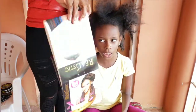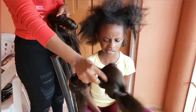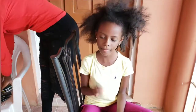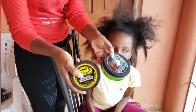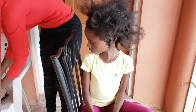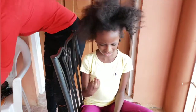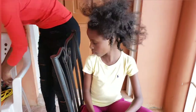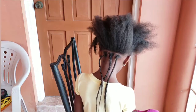Okay guys, so this is the hair that we'll be using. It's the expression braid, and I went ahead and cut the braid in three pieces and I made ends on them. In other words, I already mixed the braid and had them tied and placed down, and these are what I'm going to be using, those two jams and my scissors, my comb, everything that I'll be using. I'm just showing you guys, those are the flexi rods and the brush. So I'll be using all of those to get the style that I'm going to do.